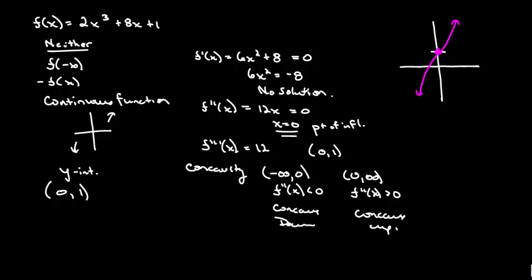The x-intercept is not as easy to find. Okay, so our question is when is this equal to 0? Now there are formulas out there to try to find this. And there are also ways that we can use the derivative to find this as well. However, we don't really need it to get a general picture of what the graph looks like. Okay, we're just trying to curve sketch. So this right here is good enough. We know again that this is concave down. This side right here is concave up, given by this information right here.